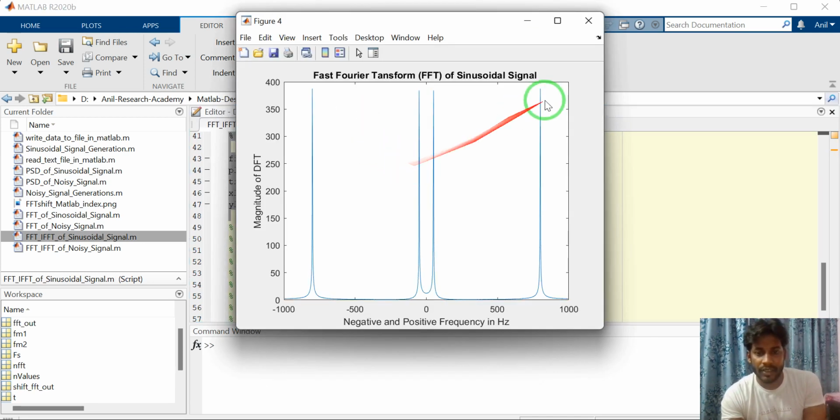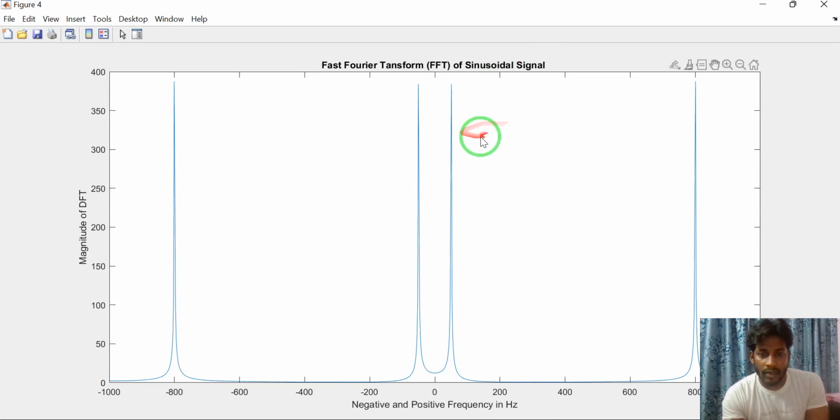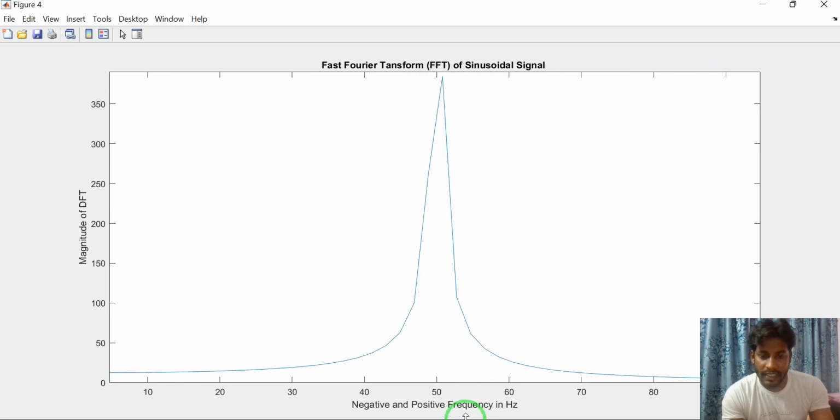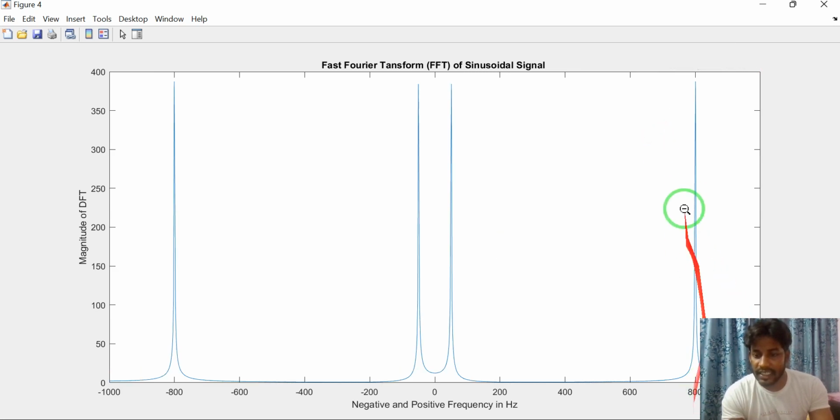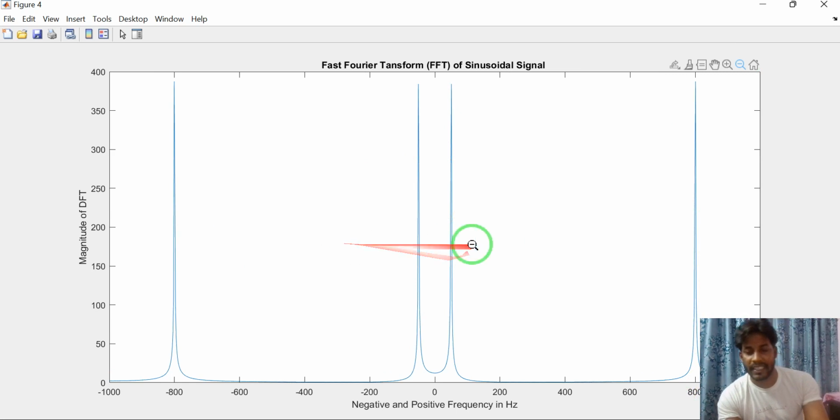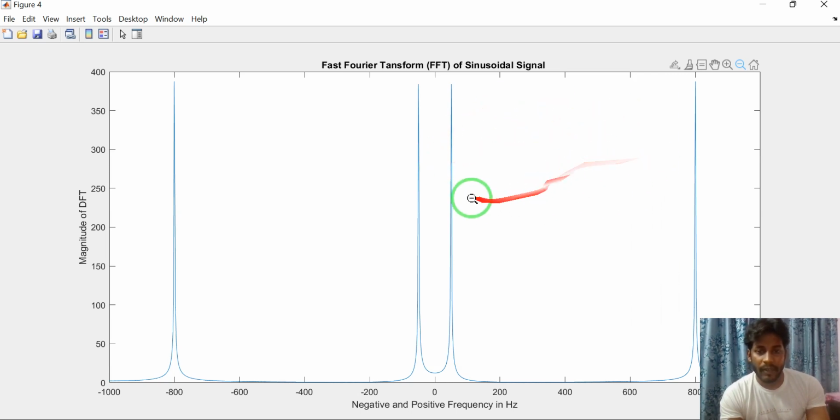Already I explained in the earlier video. So there are two signals. One is 50 Hertz, another one is 800 Hertz. So we can see in the spectrum domain clearly. This one is 50 Hertz. You can zoom this. And you can see easily. See, here 50 Hertz. One signal is 50 Hertz. And other signal is 800 Hertz. And the left side is symmetric, because FFT we are performing on a real signal, so FFT of a real signal is a mirror image in the frequency domain. That's why signals look like this.